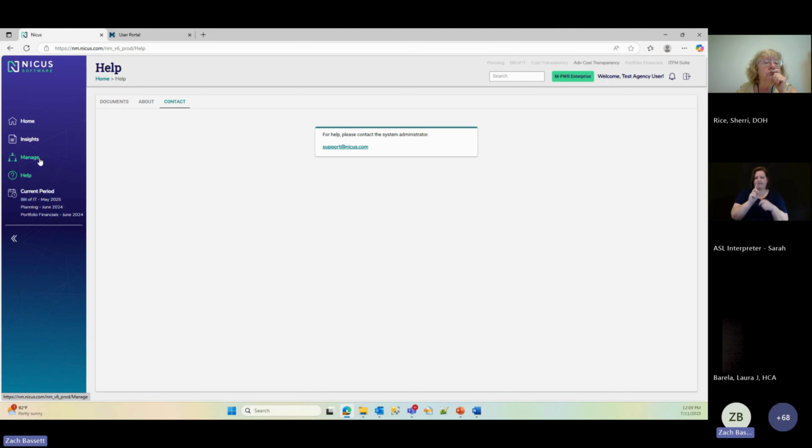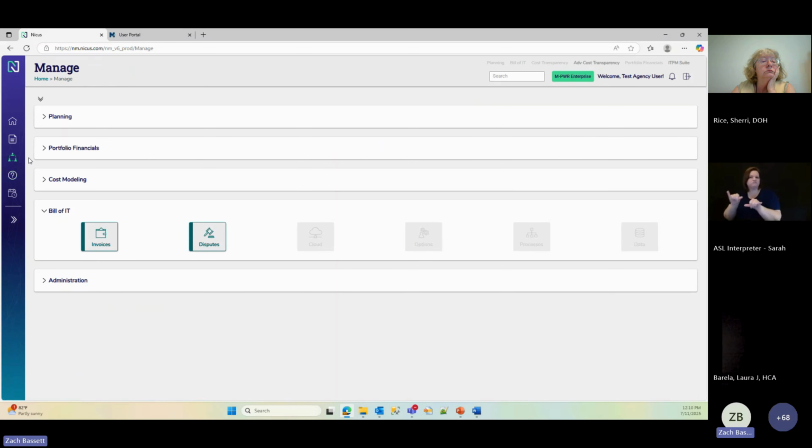going. So again, I'm going to dive into our manage side of it and how I'm going to retrieve my invoice and view my bill as if I was an agency user. So my security has been pre-configured for a specific area, just like many of you have. So I won't be overwhelmed with everyone. So this is going to help facilitate the training.